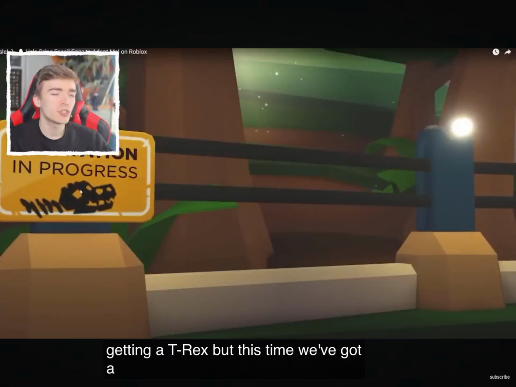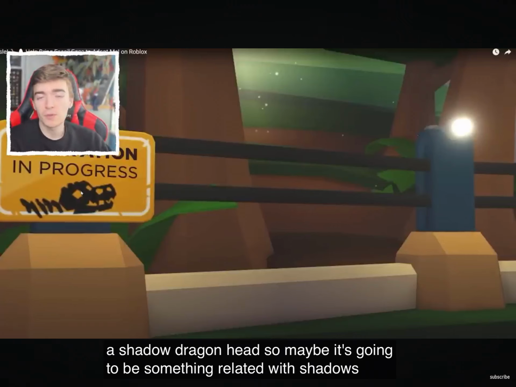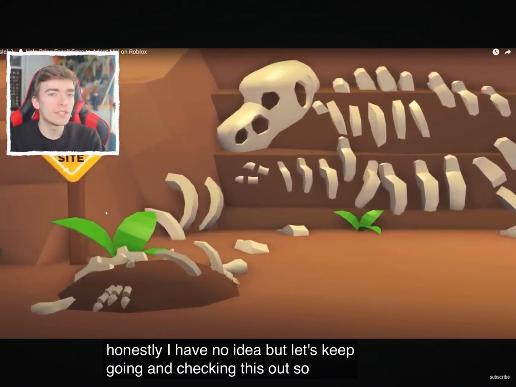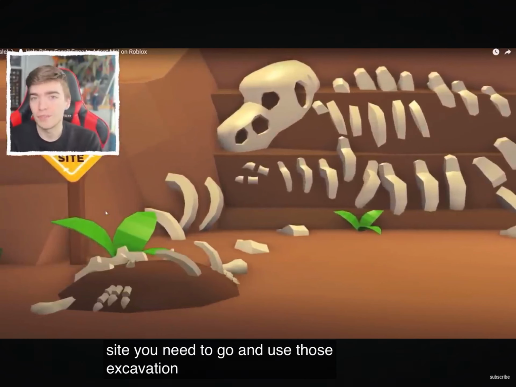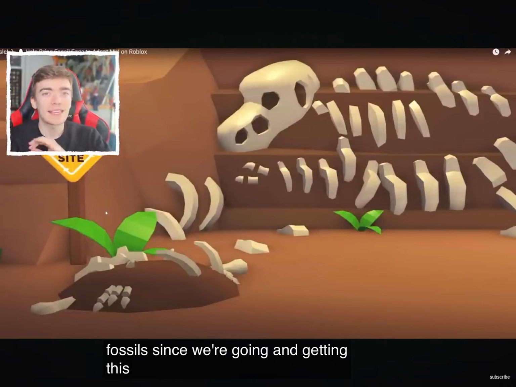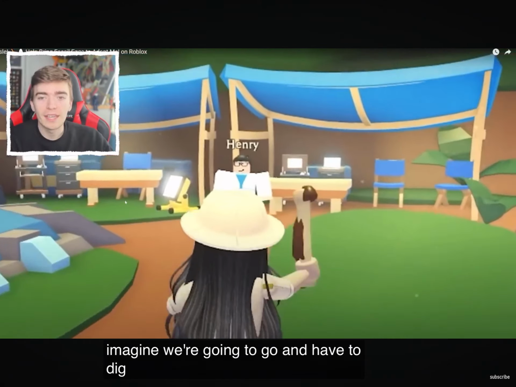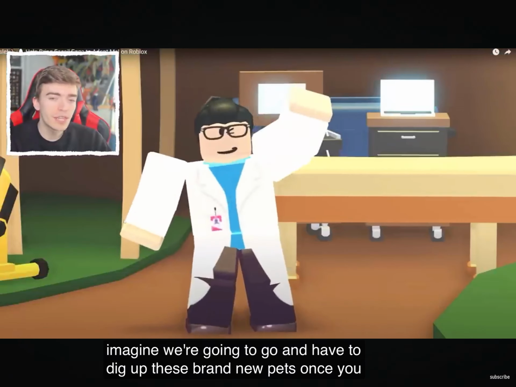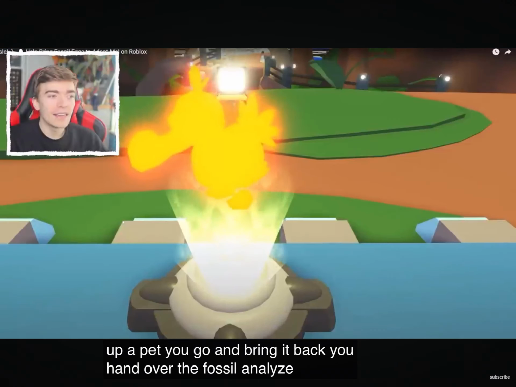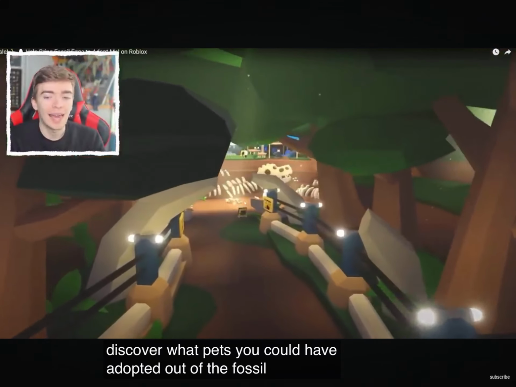But this time we've got a shadow dragon head, so maybe it's gonna be something related with shadows. Honestly, I have no idea, but let's keep going and checking this out. So, the dig site. You need to use those excavation tools to dig up fossils. Since we're getting this exact similar themed update, I imagine we're gonna have to dig up these brand new pets. Once you dig up a pet, you bring it back, you hand over the fossil, analyze it, and discover what pets you could have adopted out of the fossil egg in Adopt Me.